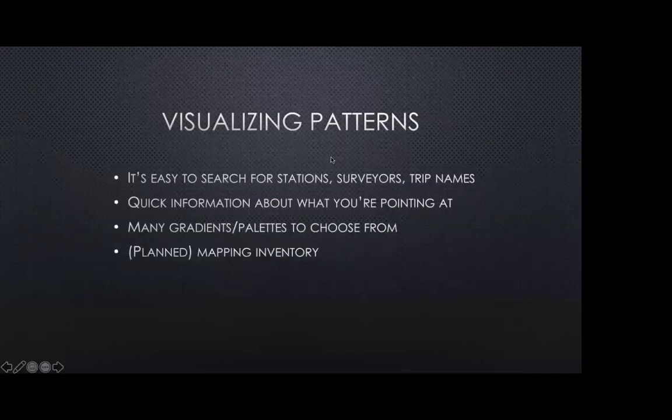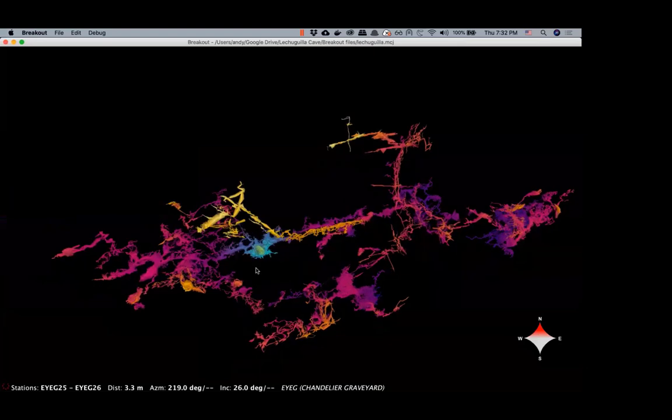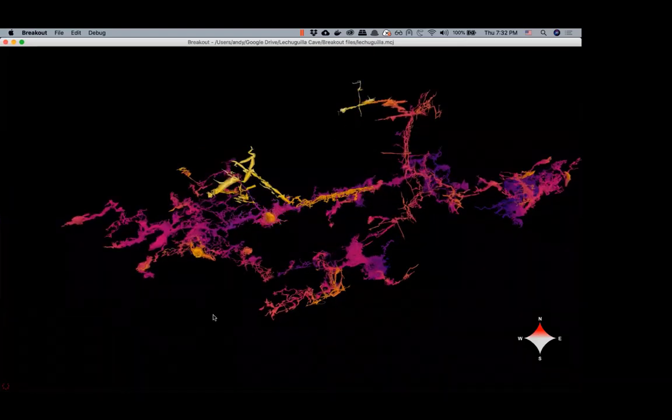What else here? So one thing I keep meaning to do that would be nice is the ability to color the map according to certain inventory items. Letch has a lot of inventory data that they're in the process of digitizing. So it wouldn't be too difficult to import all of that inventory data and make some sort of interface where you select what you want to color. And that way maybe you could see neat patterns of what types of speleothems and minerals and things appear where in the cave, things like that.